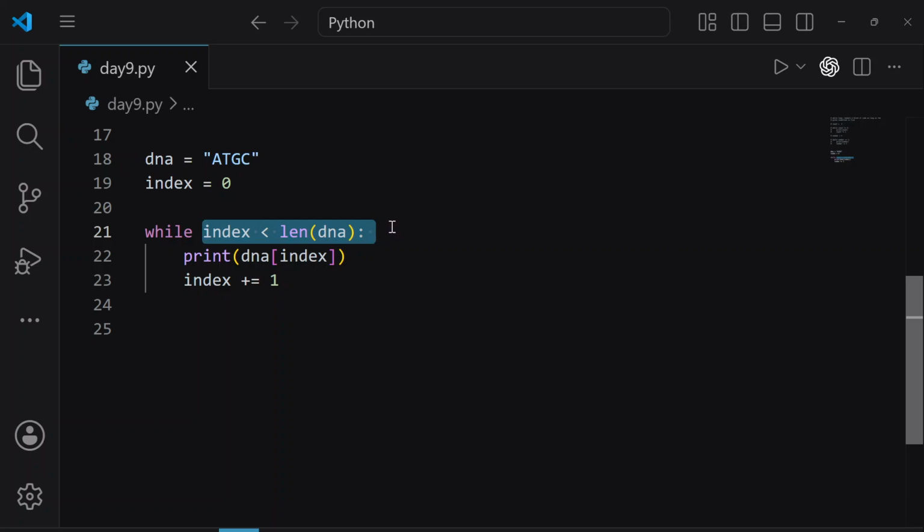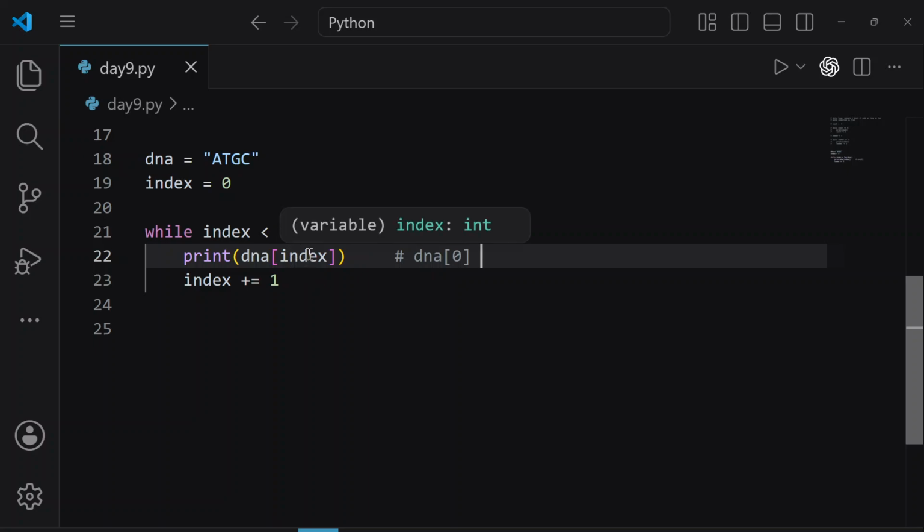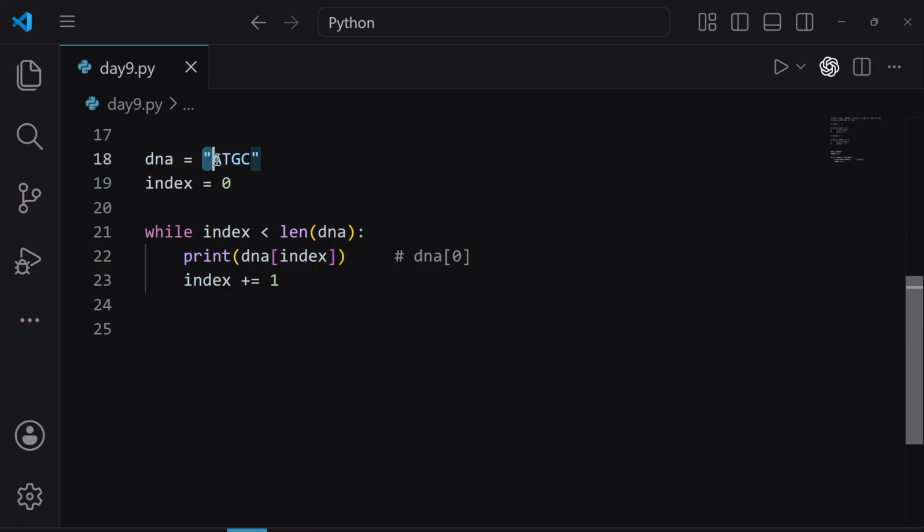The condition is true. So if the condition is true, Python will execute this line of code. And what is this code saying? DNA, and here what is the value of the index? It is 0. So we remember how we write index. We write it like this, DNA, then square brackets and then 0. So indirectly, what am I doing here? By writing the variable index, I am giving the value 0, that I want to print what is on DNA index number 0. So here on the index number 0, we have A. That means Python will first of all print me A.